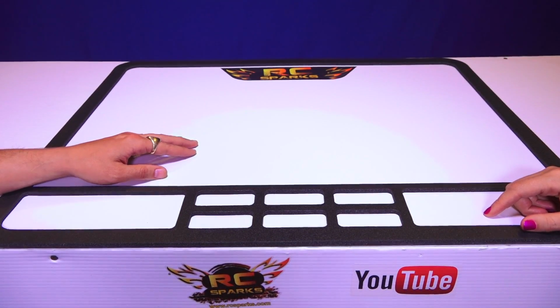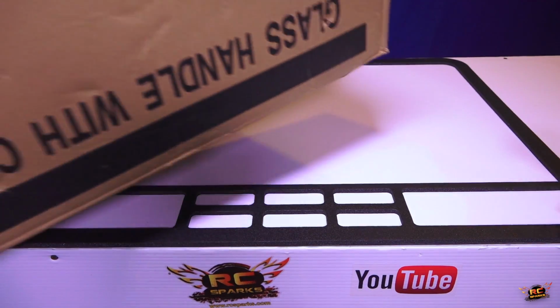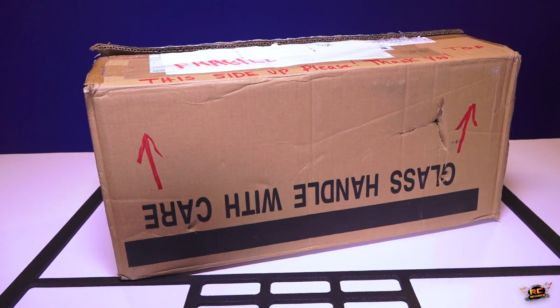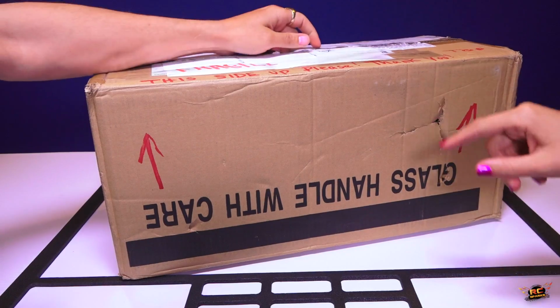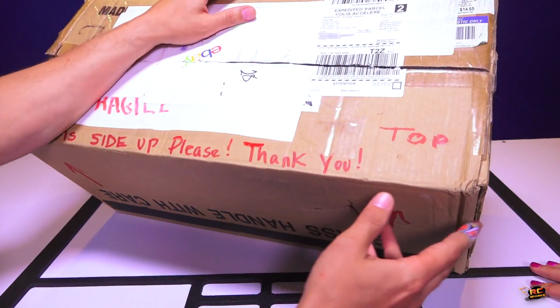I love Double Box Day. Okay, so here we go. Bought this on eBay. I'm going to even have to move the camera on this one because it's just that big. This side up, please. And thank you. Very courteous sender. I love this. It also says fragile on it somewhere here.